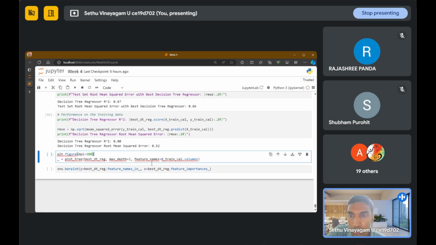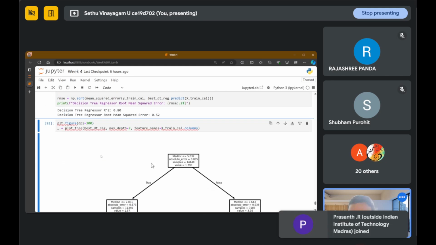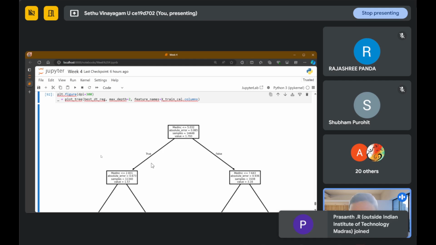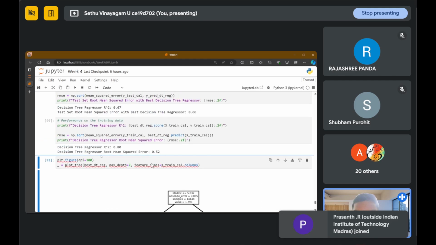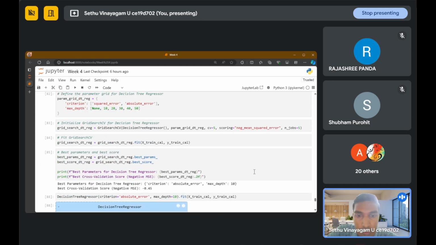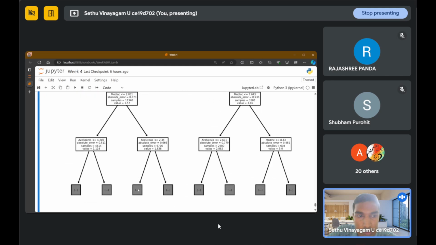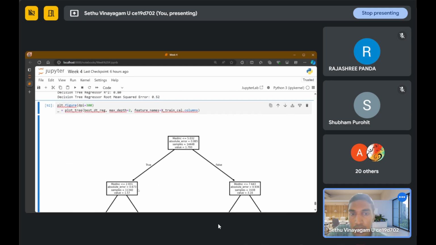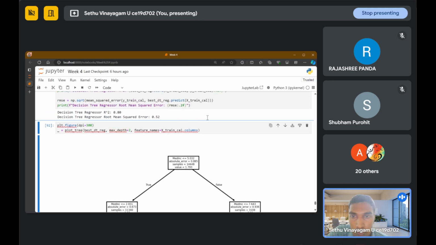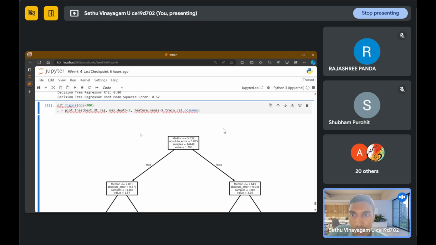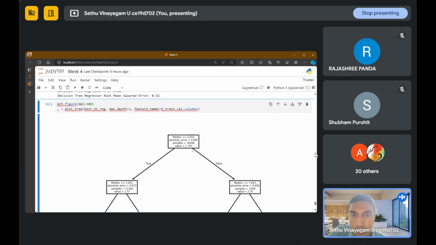Also, scikit-learn provides you with some tools to visualize and understand how these models work. Especially for decision trees, it's easier to visualize them. For example, we can plot the actual decision tree that the model came up with. Even though the optimal parameter was 10, so it can go up to a depth of 10, because it's difficult to visualize a depth of up to 10, I'm just limiting the depth to only 2 levels, and then we can see how the model has come up with the splits.